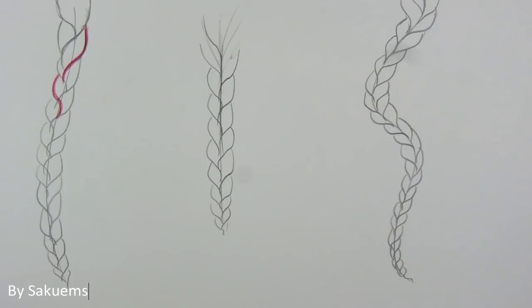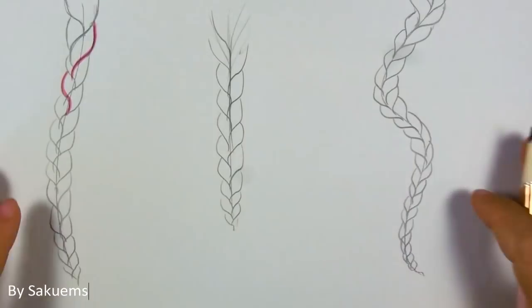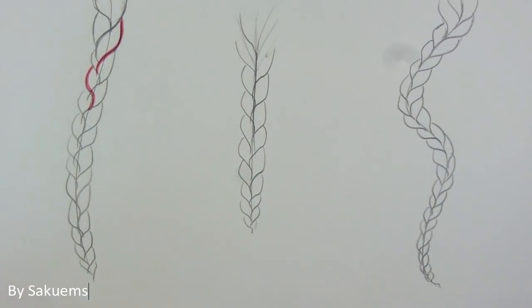You probably think, yeah, but they always look the same. Yeah, you can try to do things differently. This is a basic technique. You can do it a bit messier. You can also do, what is it called, a fishtail kind of braid.